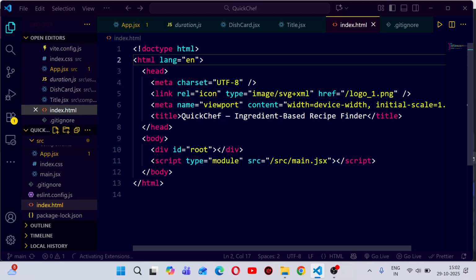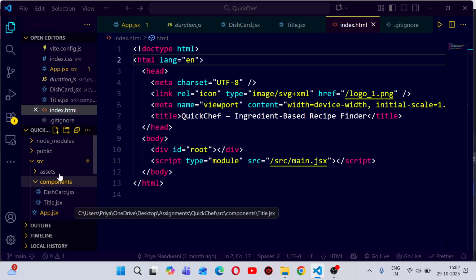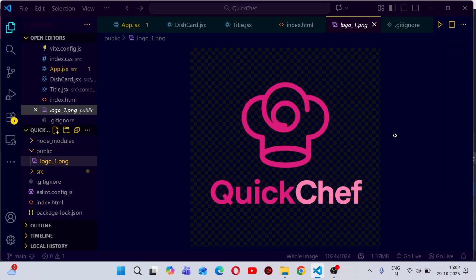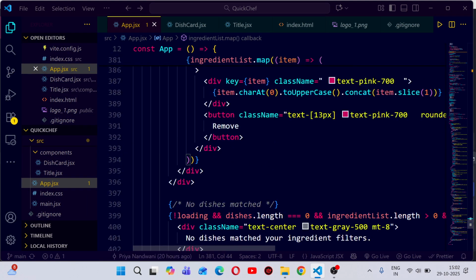And in the index.html also I have tried to add this particular logo, which is present in the, I guess, public folder. So this is the logo I have included, which I have built using AI, and I have given it as a top, which basically shows up at the top of the website whenever we hit the URL. I have tried to use this, and it looks quite good and goes well with the colors that I have used in my website. So let's now demonstrate my project UI.